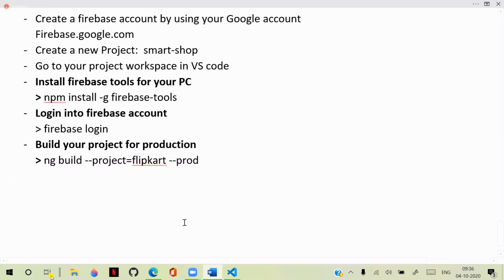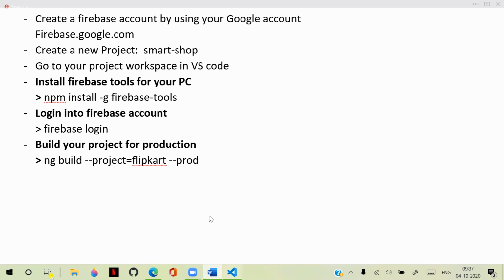Now what the ng build command will do is technically create the dist folder. In the dist folder, it will add all the compiled files for this project. So then, your project is ready to use and ready to deploy live.